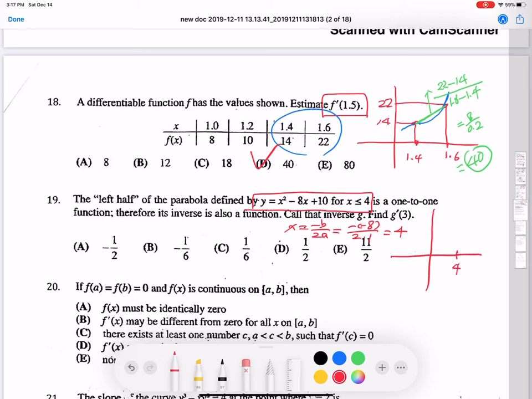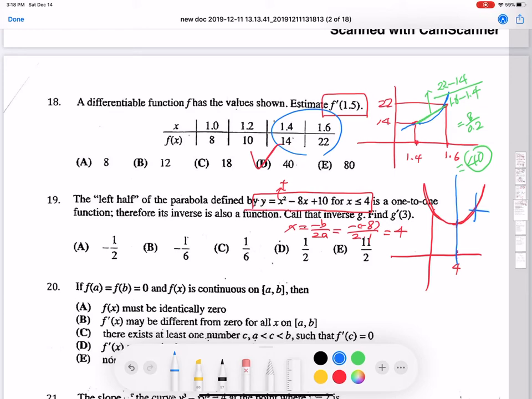And because the leading coefficient is positive, it opens up. At x equals 4, I don't care what the y value is, but the graph looks like this, right? Vertex point at x equals 4. But we only consider the left side of that function, right? So the right side is not counted. Right side doesn't matter, the left side only.